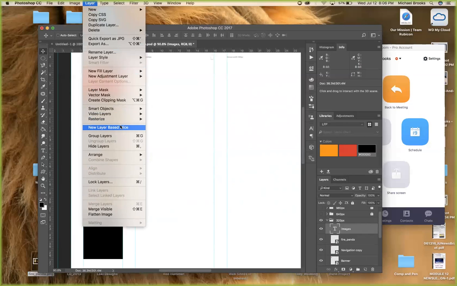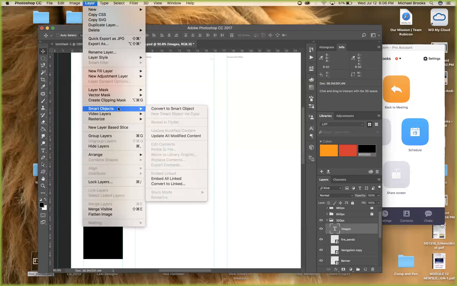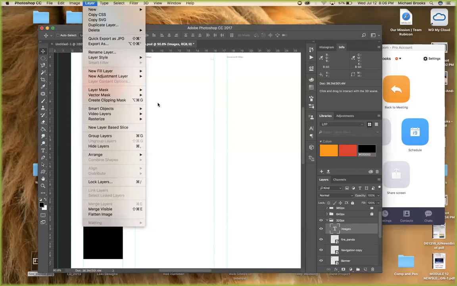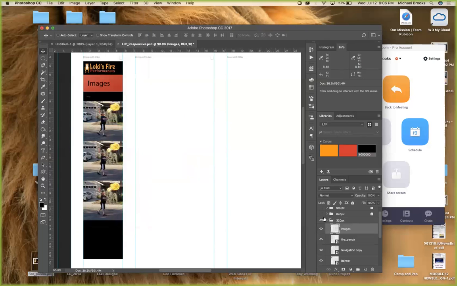New layer based slice, which we're not touching anymore. So we're going to go to the smart object. Now let's rasterize it and show you what happens. Now it's rasterized. It's just an image. Okay, so we're going to leave that as is.